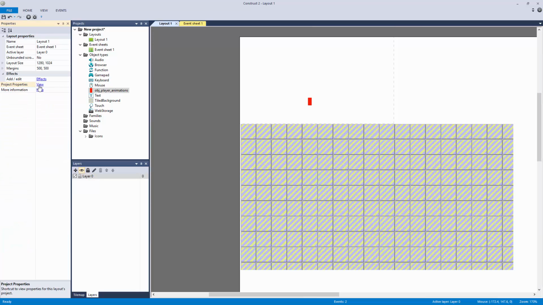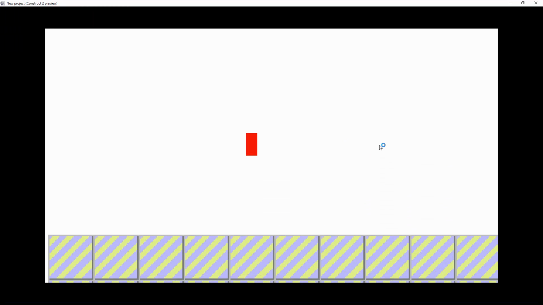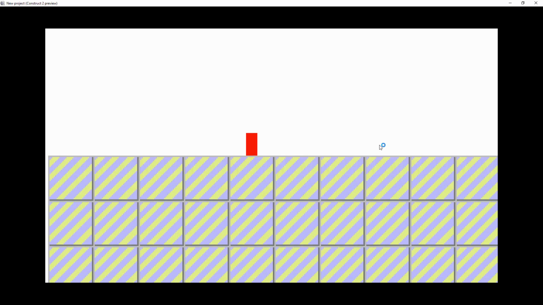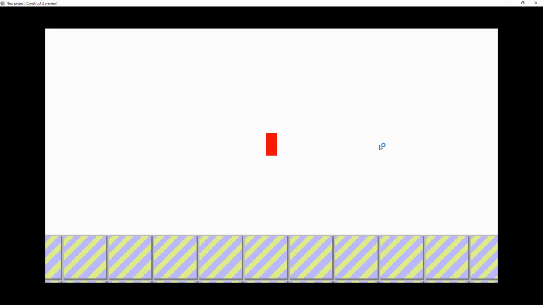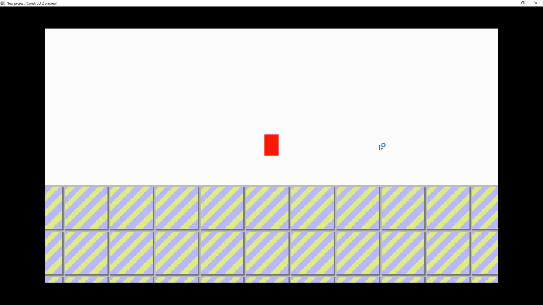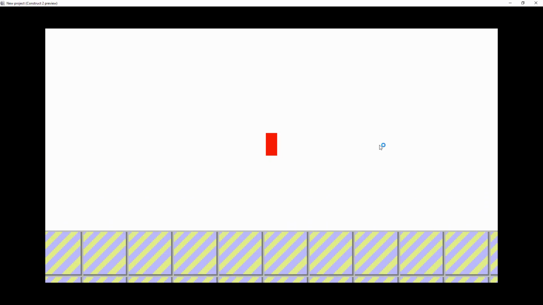So let's go over here. Did I put this to NW? I did. Let's hit play and take a look at this. So when I jump, there you go. You can see it's a very basic effect. It really doesn't have much, but it's interpolating between those two positions, the current width and the target width, the current height and the target height. So that's what's really important here.